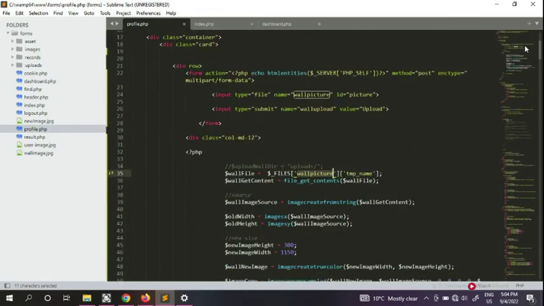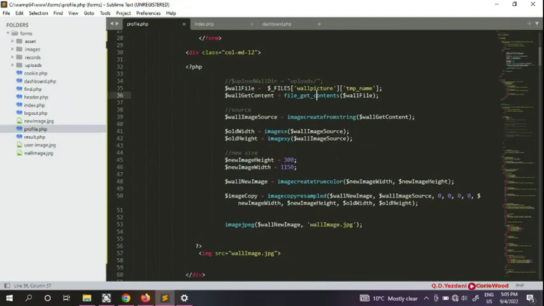So here you need to put the wall picture, and you need to name it. The first one is here, even this one is coming into conflict with this one. So the wall file, you need to put exactly the same as we've done before. Then you need to use this PHP file_get_contents. Why do we even need all these variables here? Because of this one here, because this one requires all this.